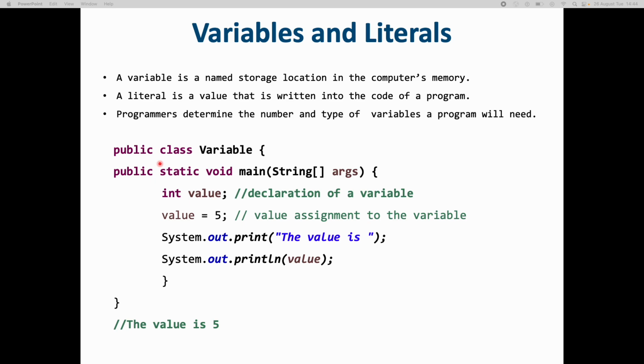So actually, this is why I said that you can write all your program in one line in Java. I could literally take this and put it here and write them in one line. Java will separate the statements based on those semicolons. That's why you have to put a semicolon in every line.